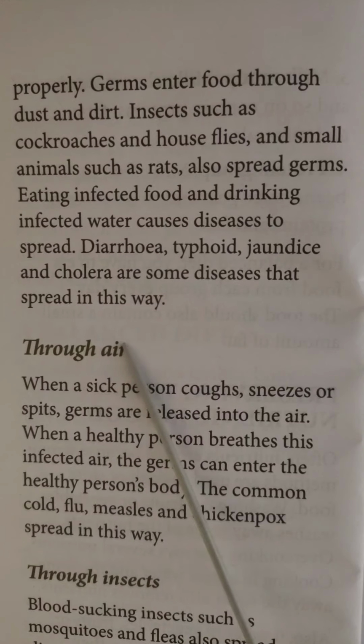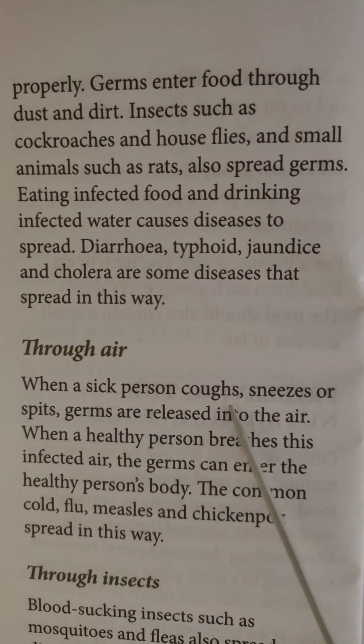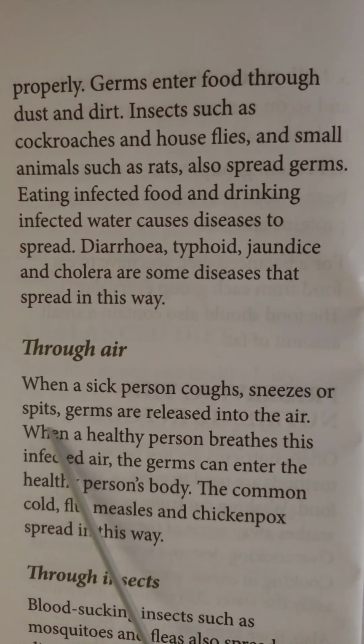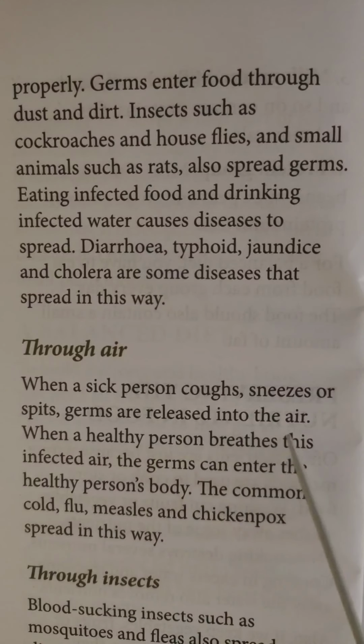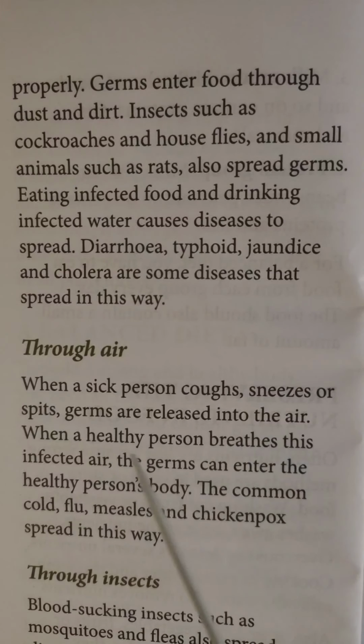Next, through air. The second method through which infectious diseases spread is through air. When a sick person coughs, sneezes, or spits, germs are released into the air. How will germs enter the air? Whenever a sick or infected person coughs, sneezes, or spits, at that time the infectious droplets containing germs will be released into the air.